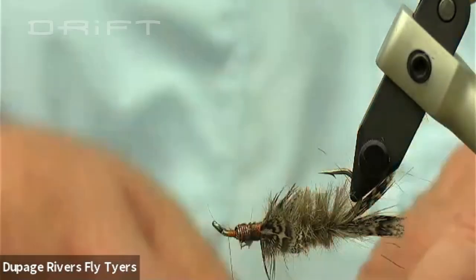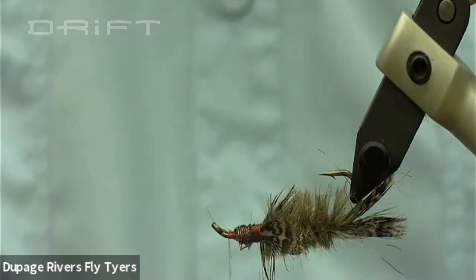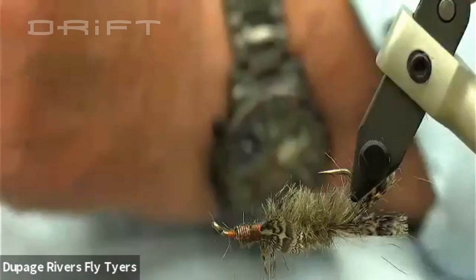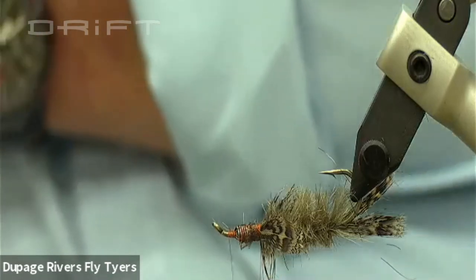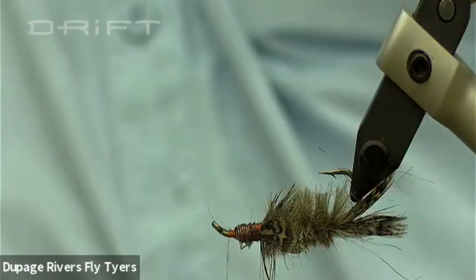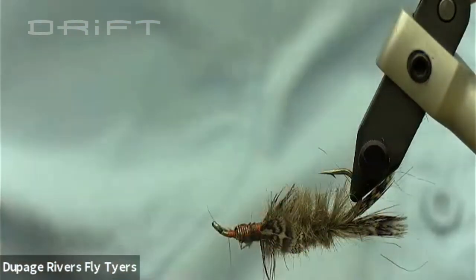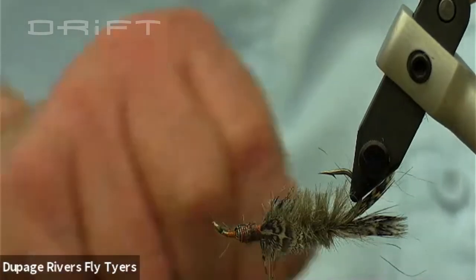What would work better would be the right color of an EP fiber without the flash in it. So I would get a couple of darker browns or a black, which would look like a scud. Or mix a black with a dark light gray and do like a bluegill. But I think this guy was European, and some of the bluegills they have over there have a lot of brown tints, light and dark color. But I don't know of any bluegills or bullheads around here that I've seen that look like that. Usually some tint of dark gray or black.